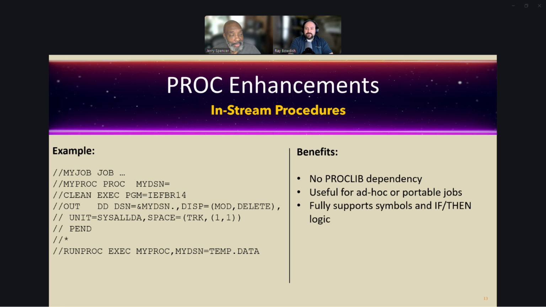And this is a little bit more of a description of what we had mentioned, where the job name is at the top, then you've got the proc where you define it, and then you have all the different steps it does, and then your PEND statement. And then the job calls itself. So what this does is remove the necessity for having a JOBLIB or a PROCLIB statement within the JCL itself, because the proc is self-contained.